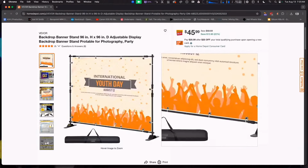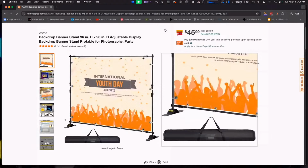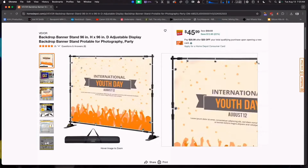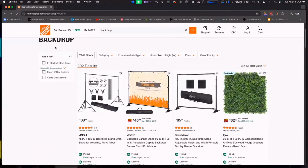Because what I was thinking is, of course, if you wanted, I've had to do green screens in hotels all over the world. And being able to have this kind of setup, the only thing you probably have is sometimes you'd have a hard time getting it to stand straight up with these, without the tripod style. They have the tripod style. The ones that I was thinking about are, let's see if I can get back to it. Hello. This is the other version of that, right? There are many of these on Amazon.